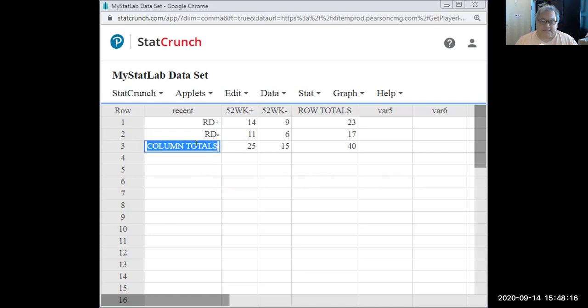So what makes the difference between these row and column totals and these interior numbers is that the inside numbers are called contingency counts, because each one of those four numbers describes two things going on. Like, for example, here, the 6. The 6 tells you that there are 6 stocks that have shown a loss of value recently, as well as a loss of value annually, both.